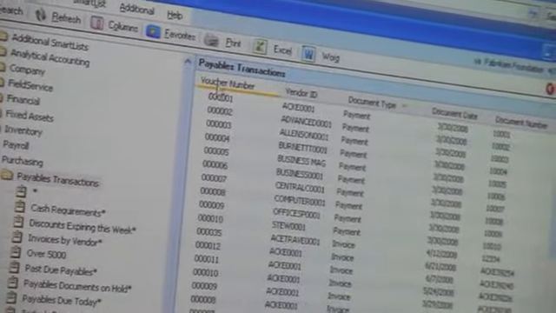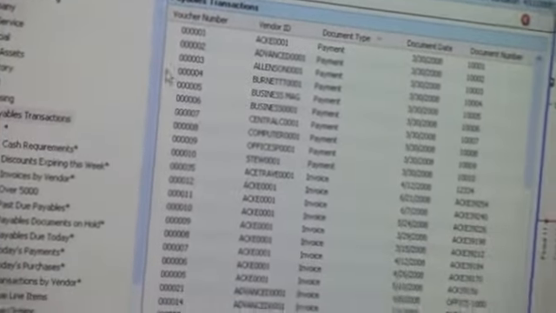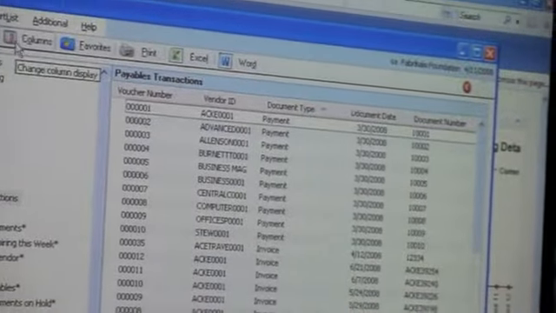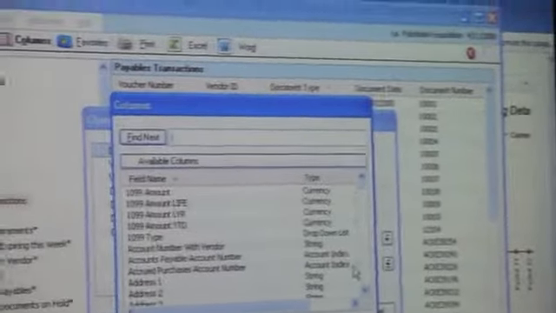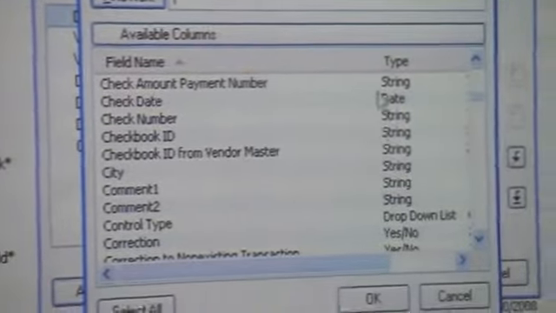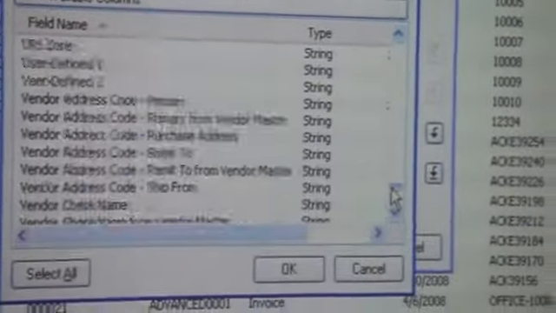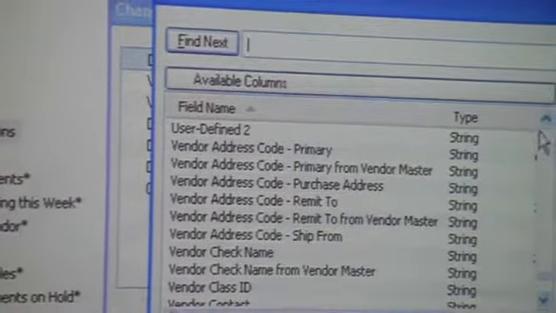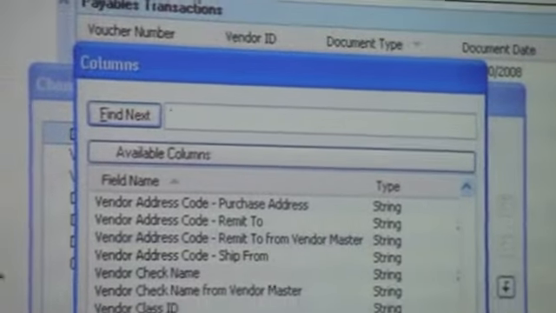But a lot of times from that default, people want to change the information. So we have something here called columns, and let's say we wanted to see the vendor name on top of the vendor ID. Under the columns area, if I click on add, this is a list of pretty much, I'm going to use the term all, but I'm sure it's not 100%, but most of the payables fields. So I'm going to come down and select the vendor name, and add that to my list. Okay, so vendor name, right down here.